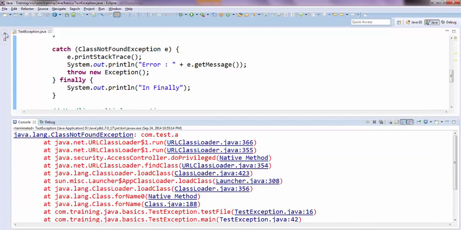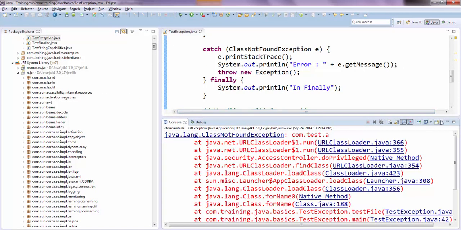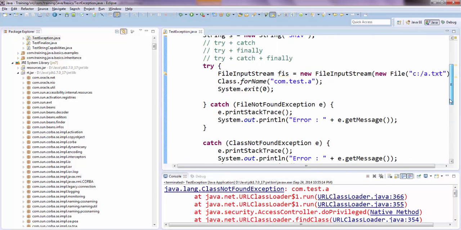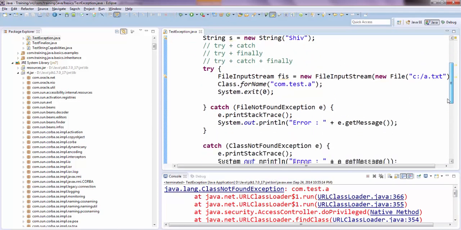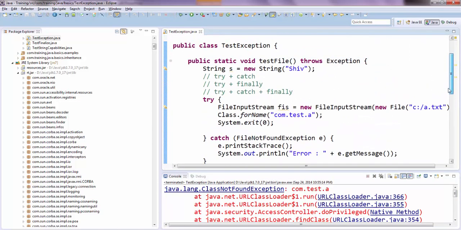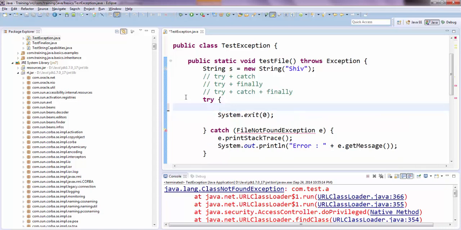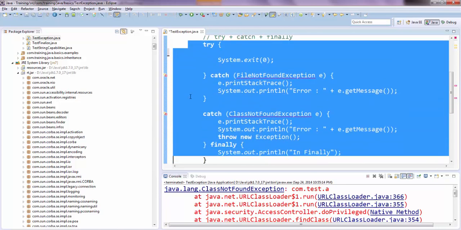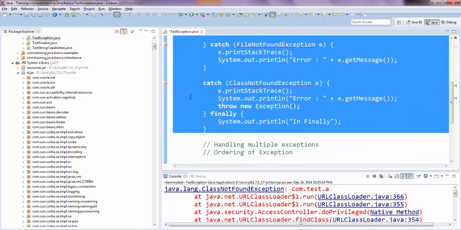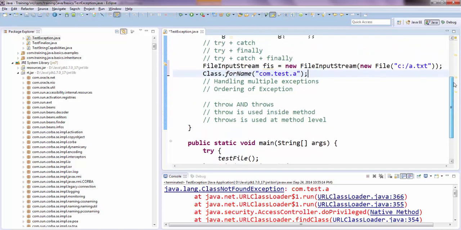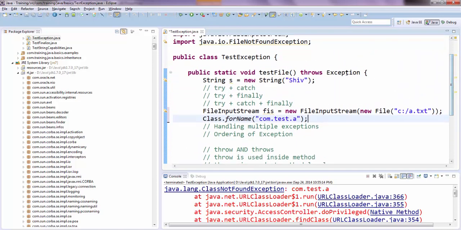Okay, so we have seen how to use throw and how to use throws. Generally, if we are throwing the exception, we don't write anything, we just say throw exception.